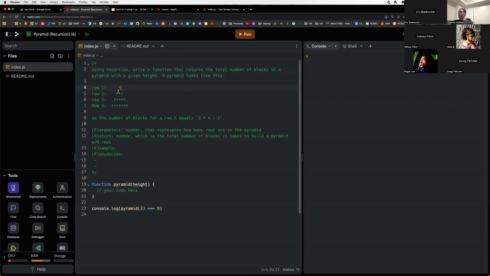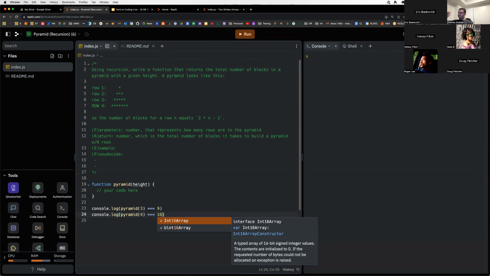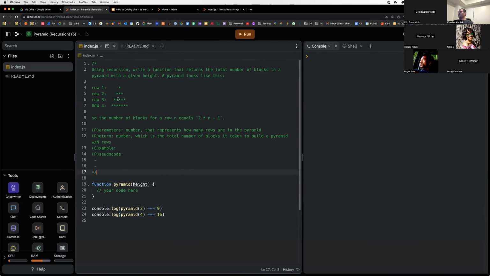So 1 plus 3 is 4, plus 5 is 9. 1 plus 3 plus 5, that's 9. And if we were to look at 4 rows, we would have 16 blocks. All right, and so I don't need to draw a picture. I don't need to show how many blocks are in each one.